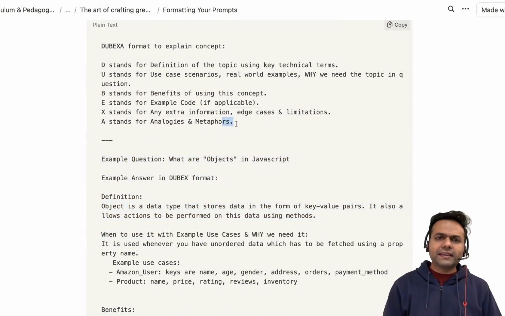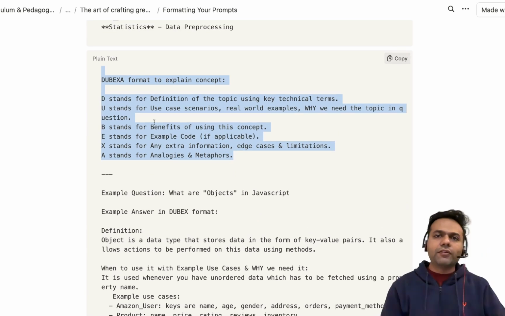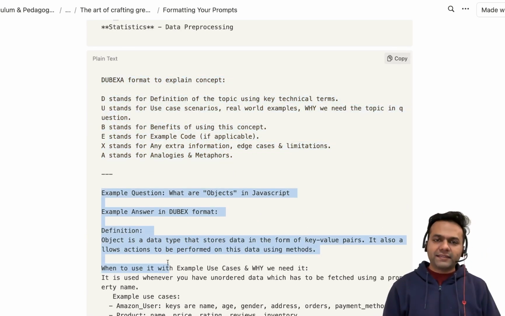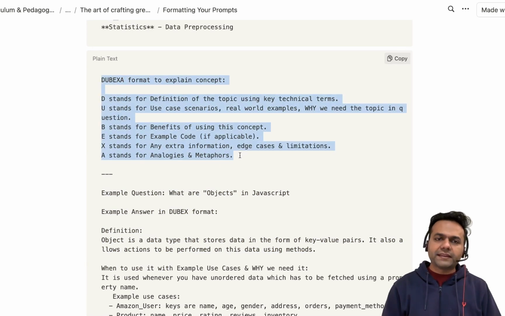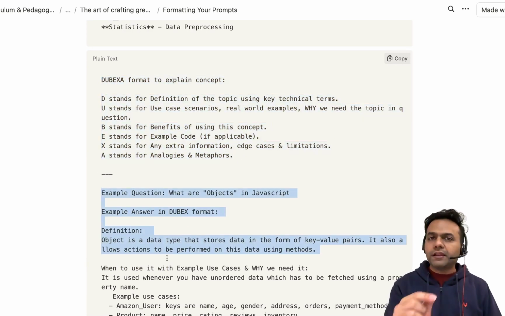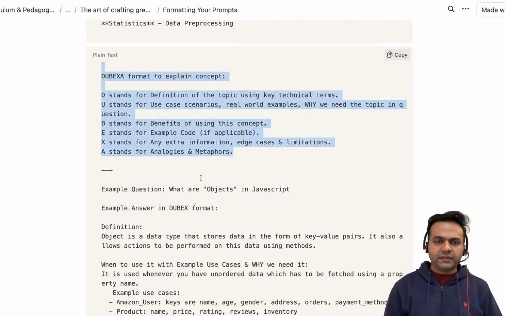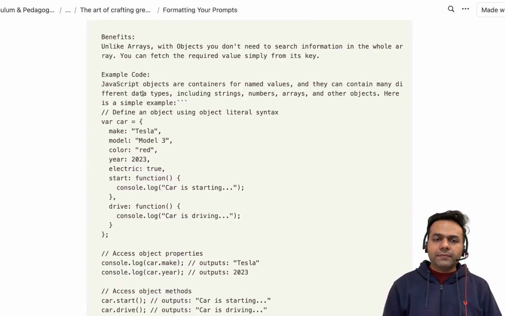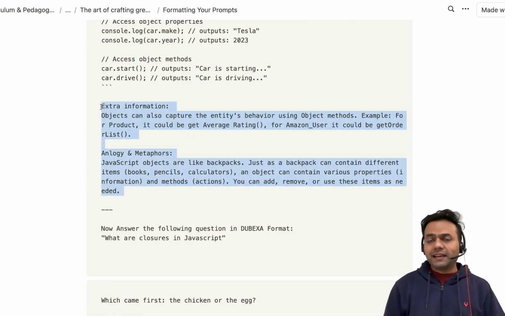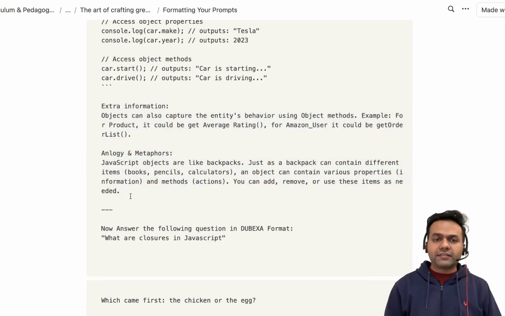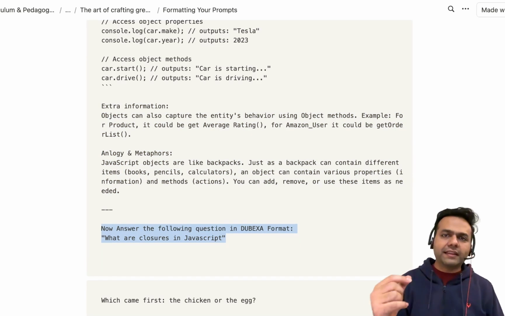So clearly this is a separate section of my prompt, and this is a separate section. Here I am giving it the full form of the Bexa, and here I am giving an example usage of the Bexa. So that's why it makes sense to tell AI that, yeah, this is a separate section. This is the example section. This is the abbreviations section or something like that, right? And then again, here still the example is on. You are giving extra information. And finally, you are giving the actual prompt, the actual action that needs to be done.